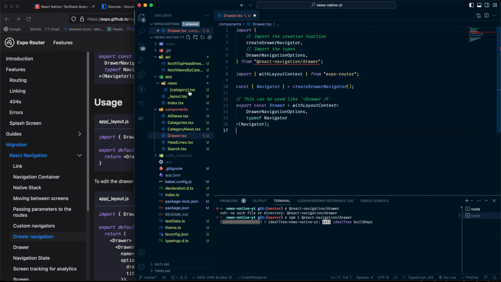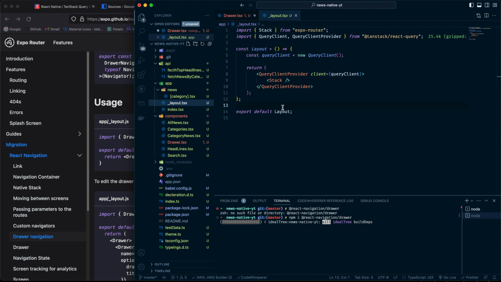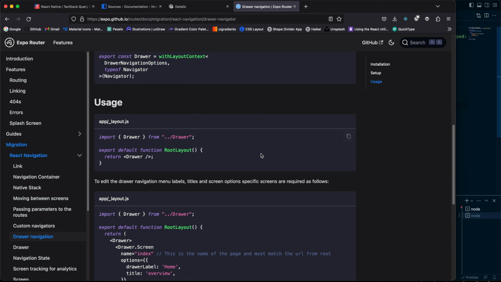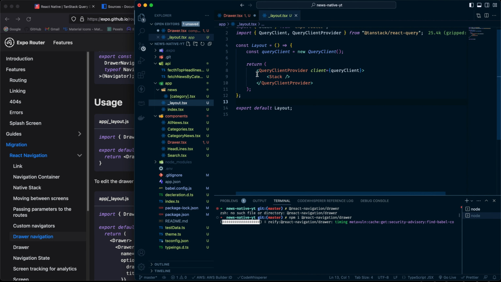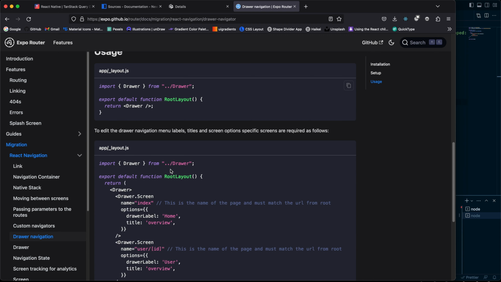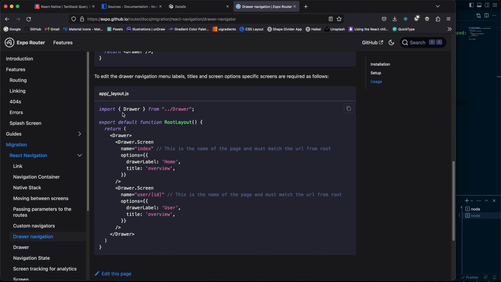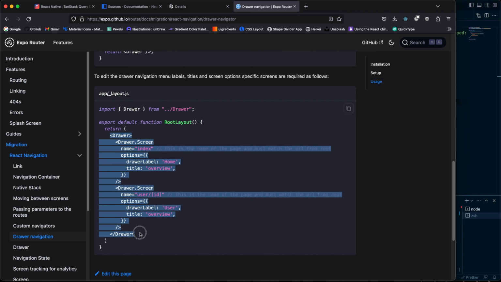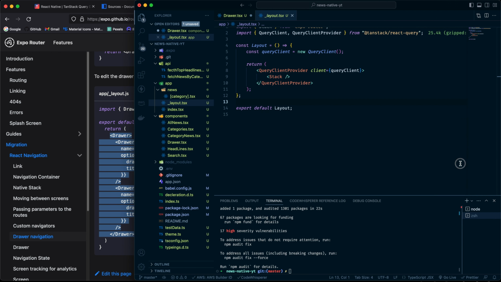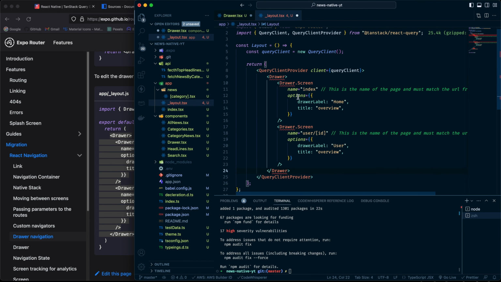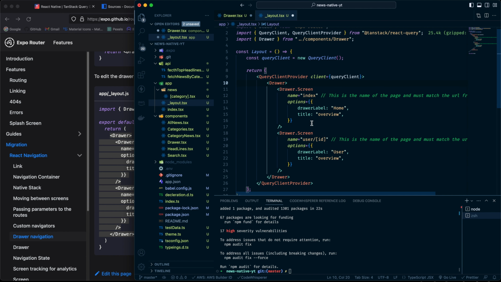Next is go to app layout here, and instead of stack, we'll have to render out the drawer. So yeah, right here. So import drawer. I'll just copy this out, paste it right here, import this from our components.